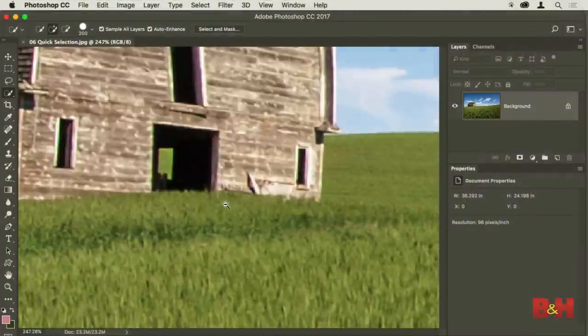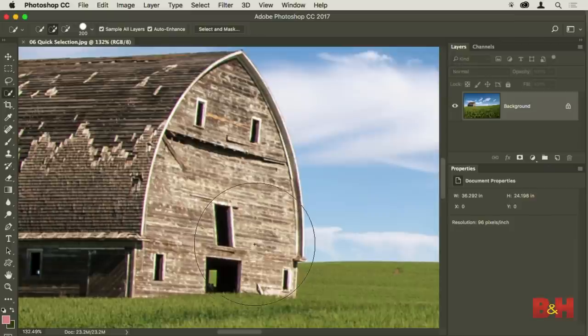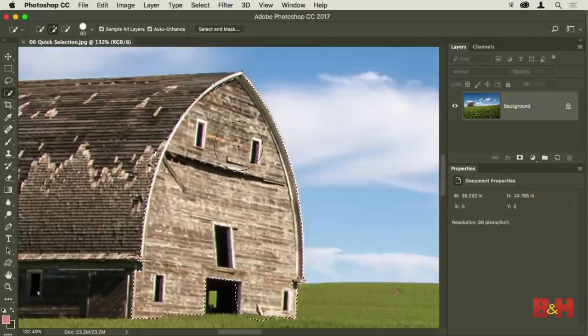If you watch, I'm going to go ahead and deselect and I'll zoom in here and take a look at an area. If I use a smaller brush even, click and drag. And then once I release the mouse, take a look at the edge of the barn, that arc of the roof line where it meets the sky, and it looks very jagged. I'm still holding the mouse button down, and so the auto enhance capability has not been activated just yet. But as soon as I release the mouse, you notice how that shape gets cleaned up. It goes from being jagged to smooth.